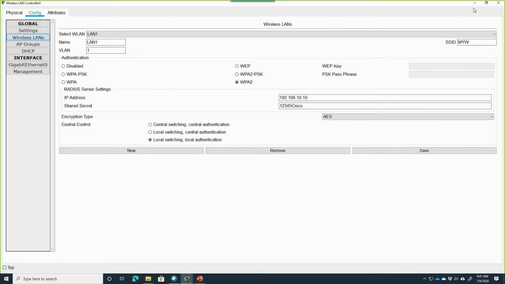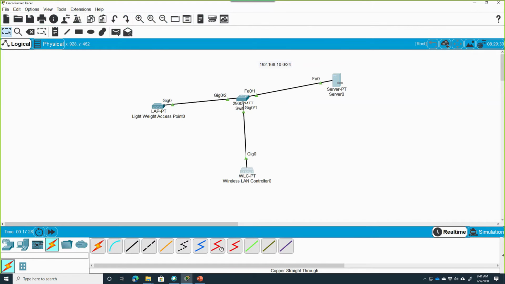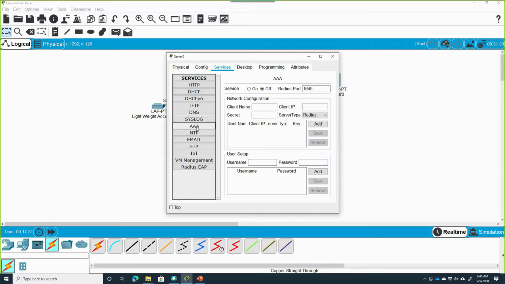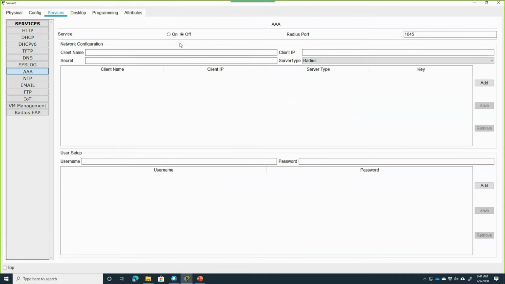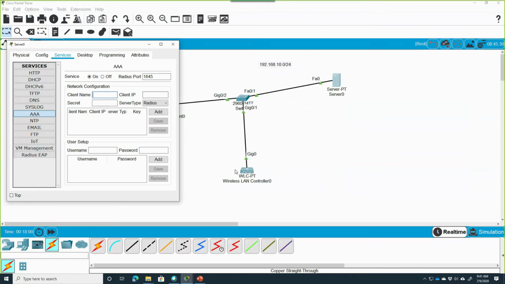Now, before we do that, we need to go back to the server and configure that as a RADIUS server. So you go here and the type is RADIUS. Okay, so you need to put the service on. Client name, I don't know, it's client name. Oh, we need to know the client name. What's the client? Let's see, who's the client name?